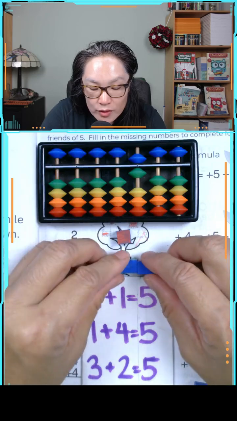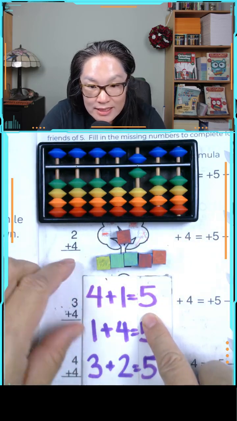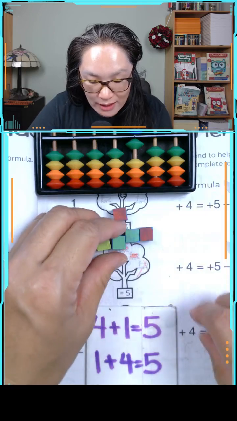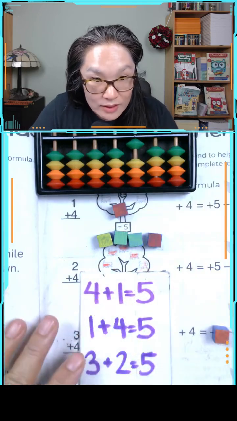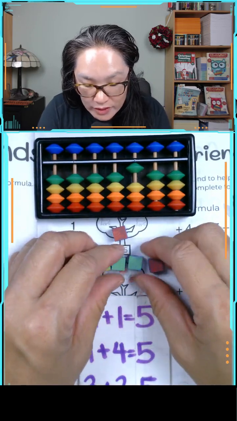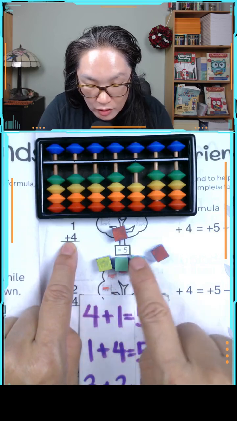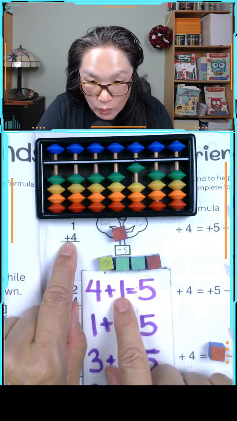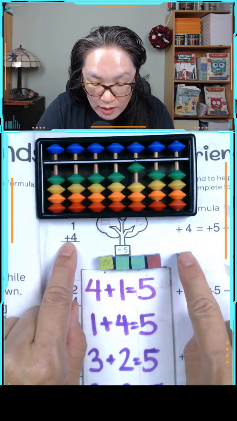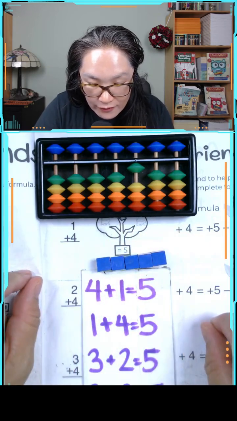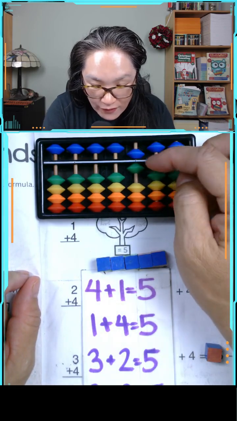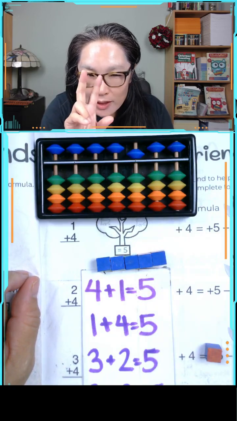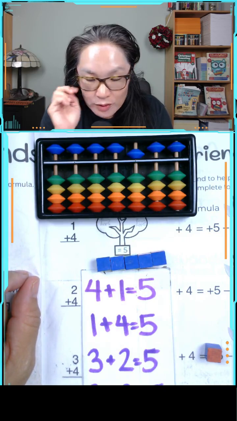So what we're doing is we're learning how to make a 5, and it's the same thing. We could do it again with the 1. So we have 1 on the abacus. We want to add the 4. To add the 4, we got to make this bottom number round up to 5. To round this one up to 5, we have to find a 1. The 1 comes from the previous number, and now we have made a 5. Plus the 5 minus the 1. That's the formula. The formula is still the same, but what I'm doing is making a 5 out of it, so it'd be easier to understand.